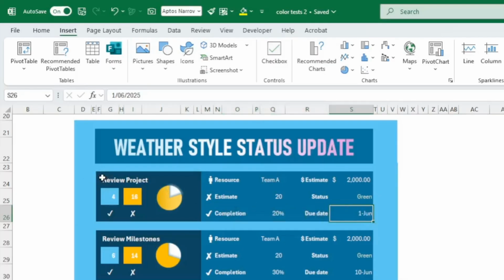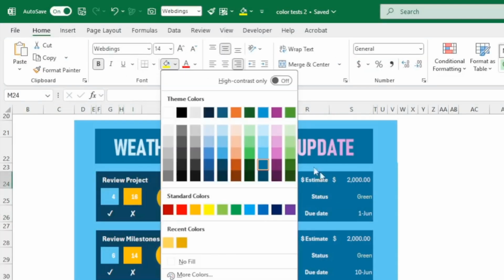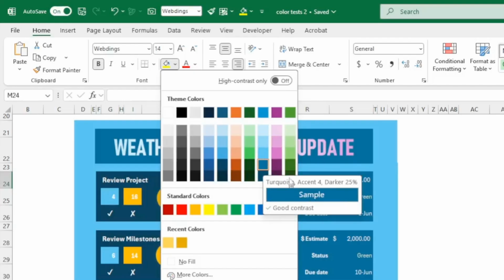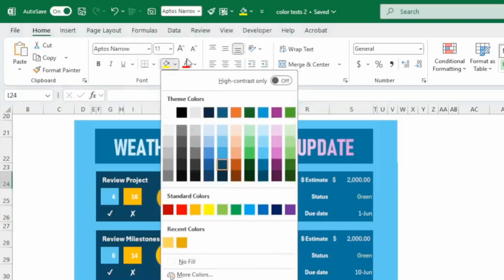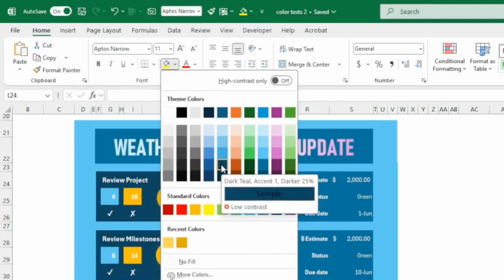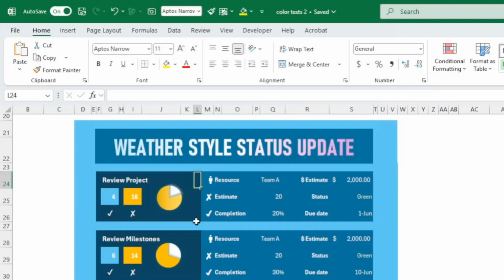Here I'm just creating, actually I haven't talked about colors yet, but here, in standard page layout, I'm just using the turquoise that I put in this accent, 25%. It's not exactly like this, but I didn't want to do a perfect clone either. And here I think it's the same accent, but deeper. No, actually it's a different blue that I'm using here, 25%, but a dark teal here. So they are not the exact same blue, and I think that gives a bit of variety here.